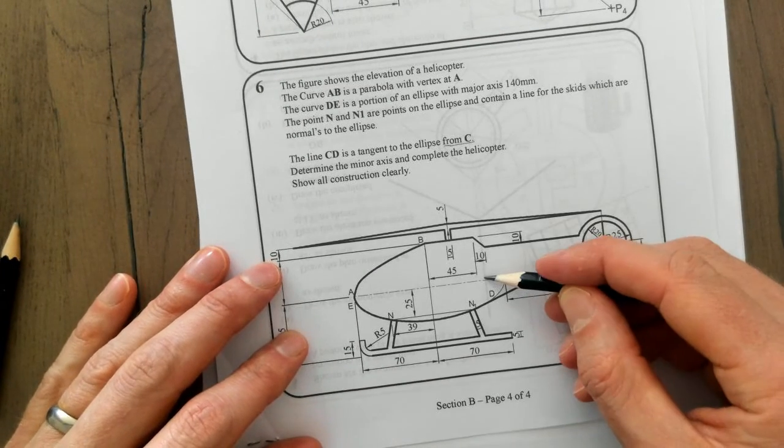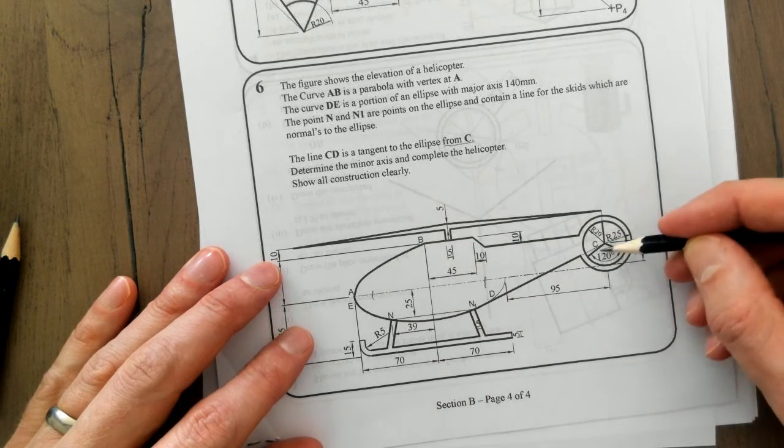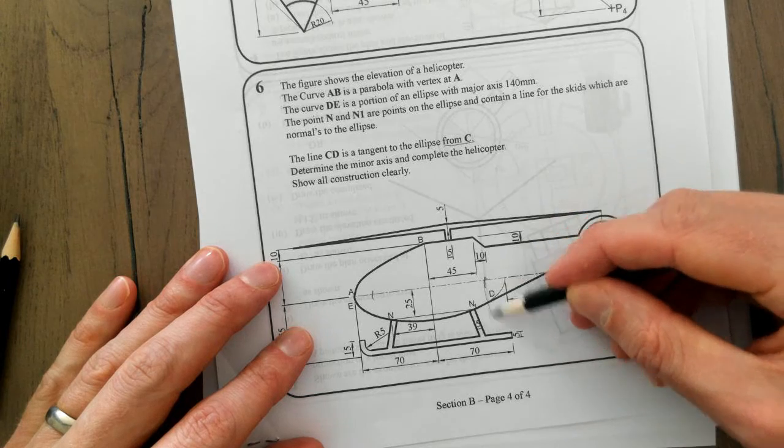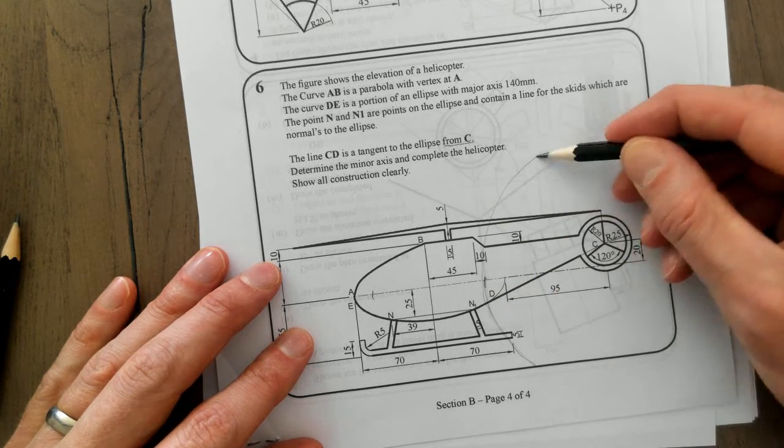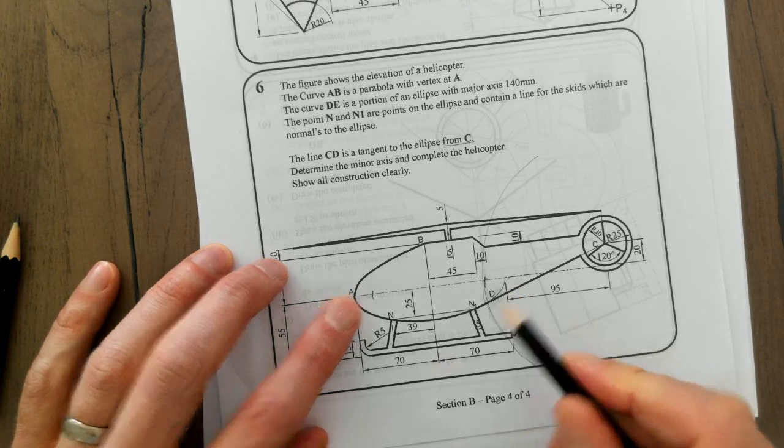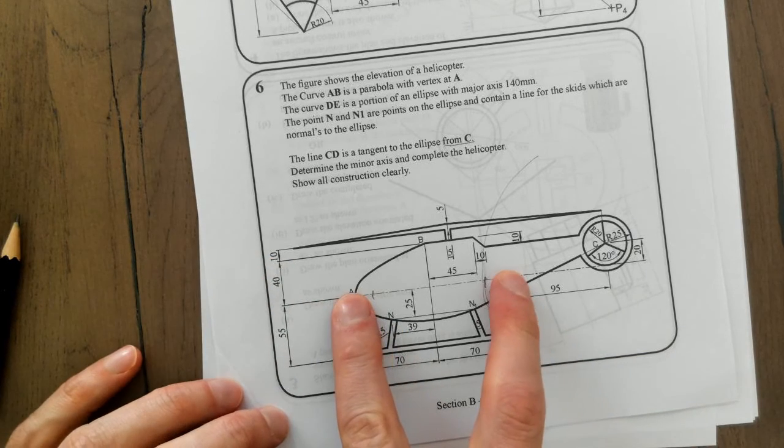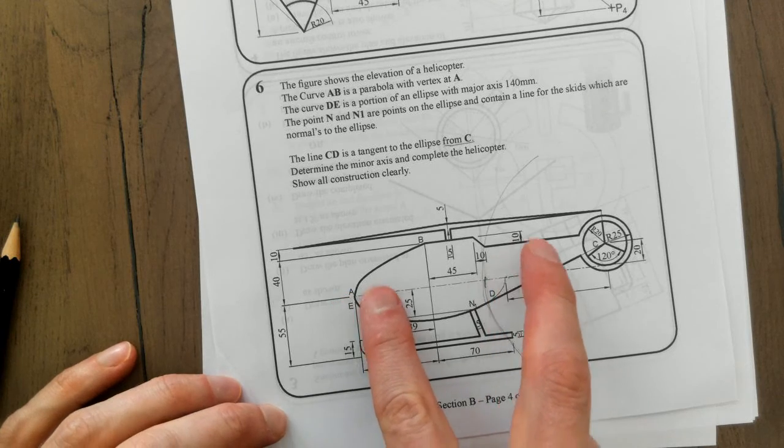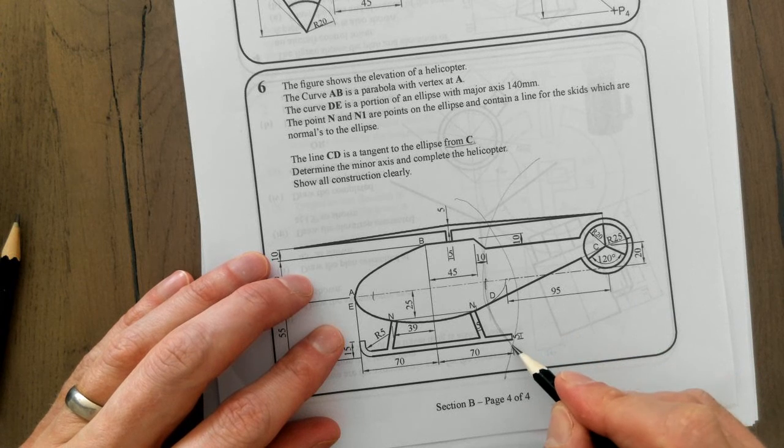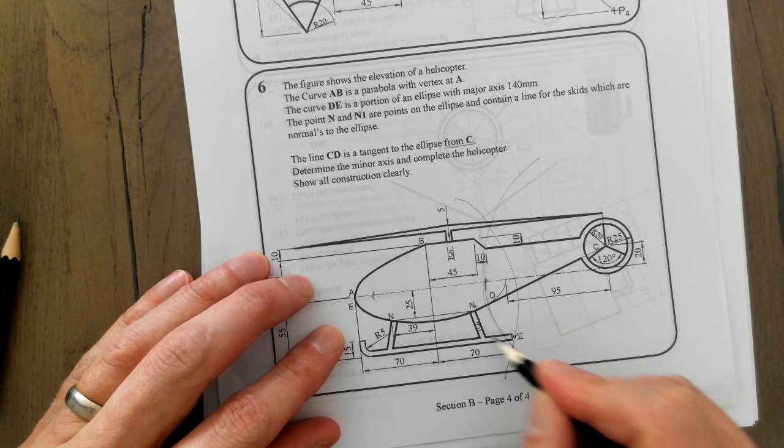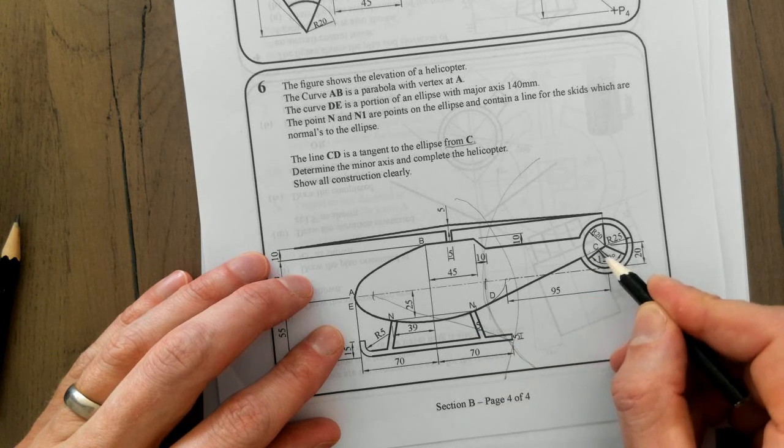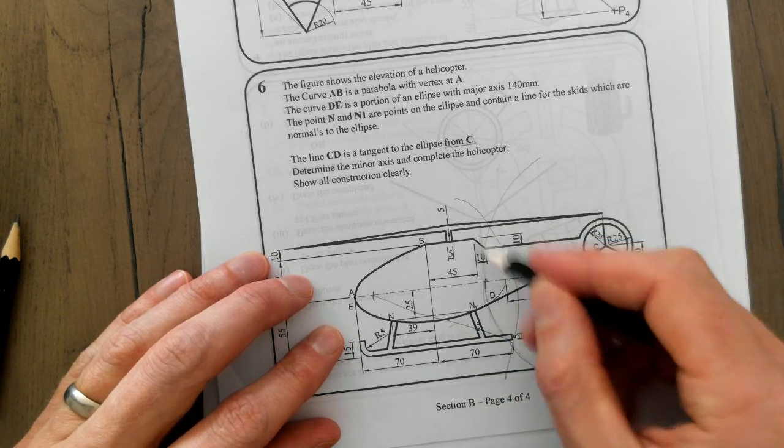From C, you'll find a focal point here, say. From C, put the pin here, nib here. You'll find your focal points like you normally do. Do an arc. Set the compass at full major axis. So compass at full major axis. Put the pin at the other focal point. Get a crossover point. Draw a line from the crossover point to the furthest. Right? This will give you a point of contact. From there, you draw a line to C. You don't need to do it here for this drawing.